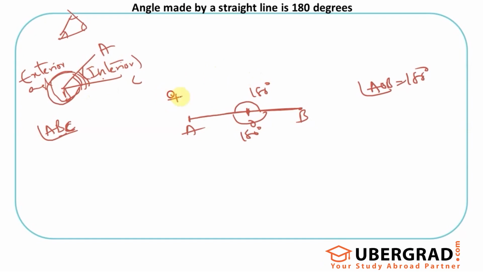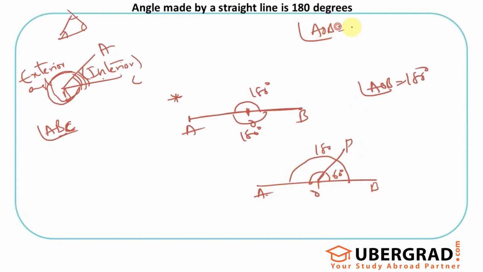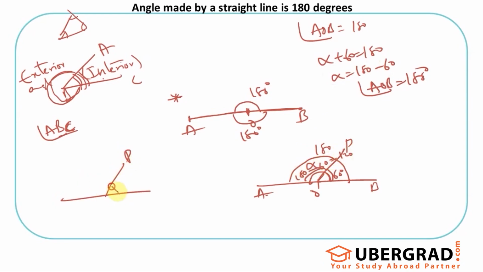So the key point here is that a straight line angle is 180. If I say angle AOB, and let's say POB is 60 degrees, what should this be? If this entire thing, angle AOB, is 180, I'm just breaking it into two parts. This is 60 and this is whatever the other thing is. So alpha plus 60 has to be 180. The other angle, which I don't know, should be 180 minus 60. This should come to be very intuitive to you. So if POB is 60, you should write this as 120. 180 minus 60 is 120.